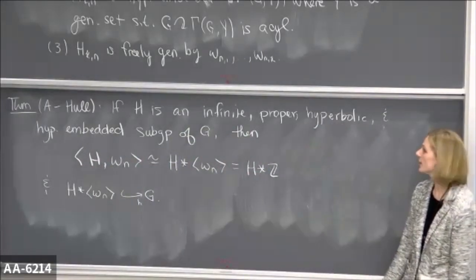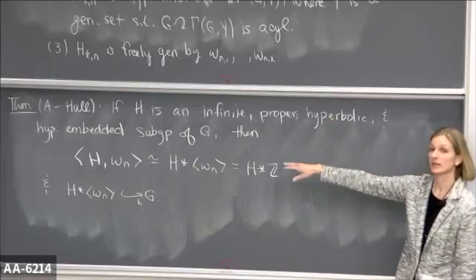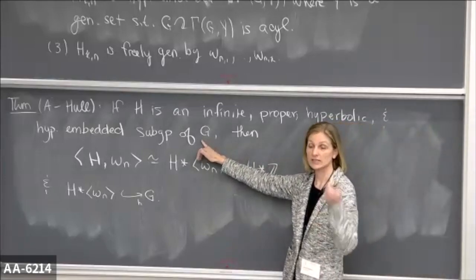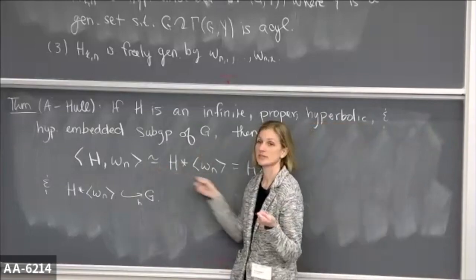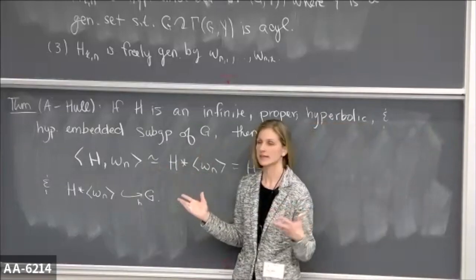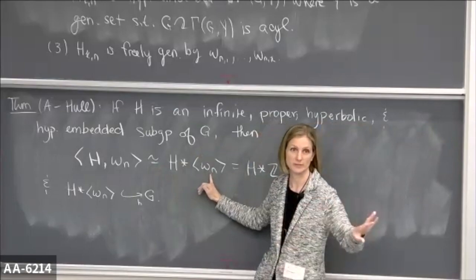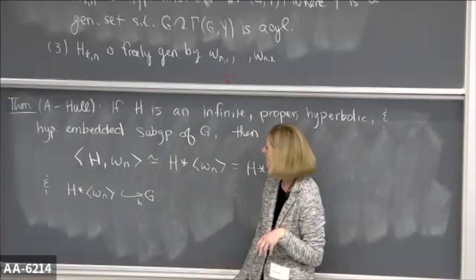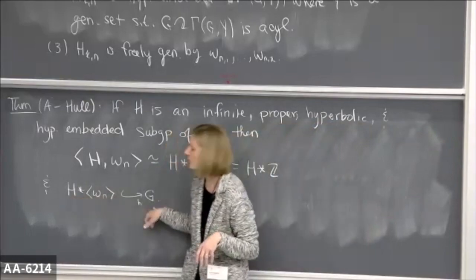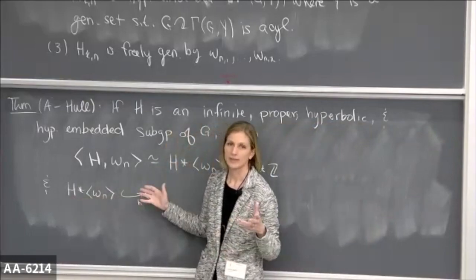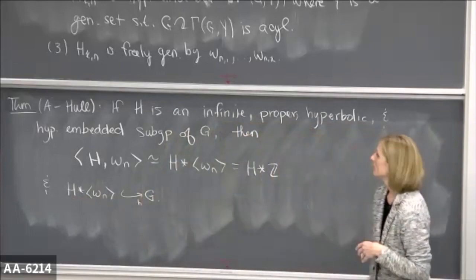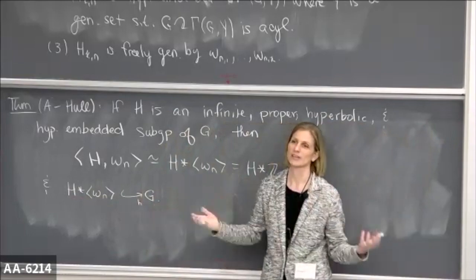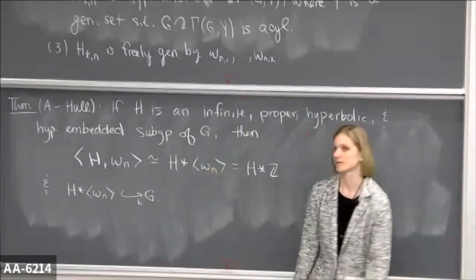But there's a non-probabilistic version that I believe is true. Francois and I showed that if you take any hyperbolically embedded subgroup of G, then you can find an infinite order element that generates a free product. So this is like a version of the p-naive property. We didn't show randomness of it, but you can pick an infinite order element that generates a free product. We didn't write it down in the paper, but I think that free product should hyperbolically embed in the group. But there's a difference between can you find an element so that it works, and does it work for a random element? That's just a factor of our proof.